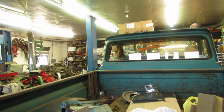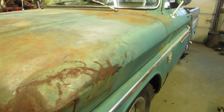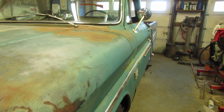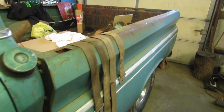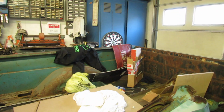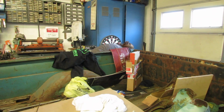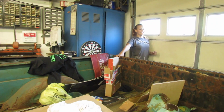Right, girl? Mm-hmm. Alright, little miss has got it sitting on the ground again. She's kind of got it jacked up a little too high, but that's alright. We're going to back it outside, set the dwell, and clean some stuff out the back of it. Right, girl? And then we'll see. Maybe we'll take it for a ride tomorrow or something. What do you think? Why not tonight? There's no day like today.